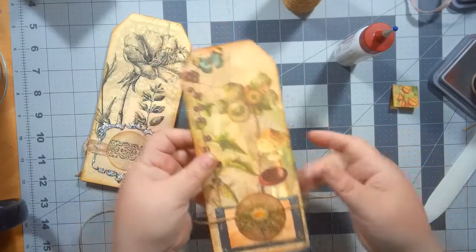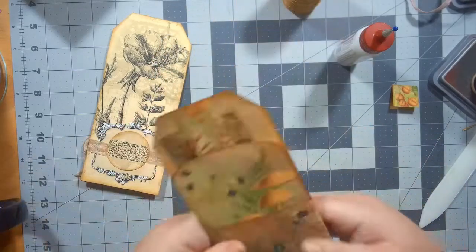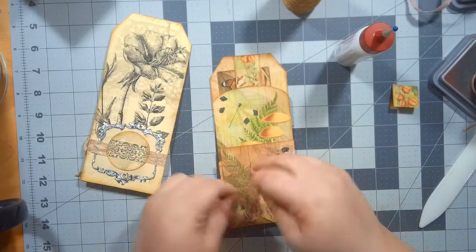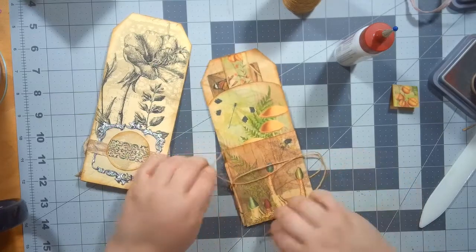Okay, so now that's holding it on there, right? So it's not going to go anywhere. And then you flip it over and it ties shut. Whoops, if you don't go around the corner like a crazy person.